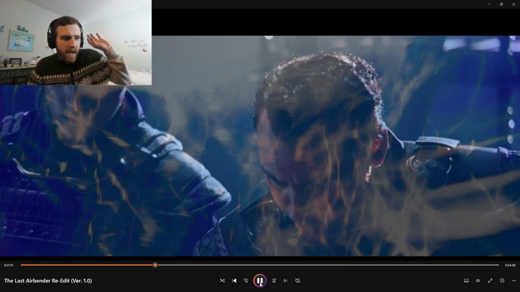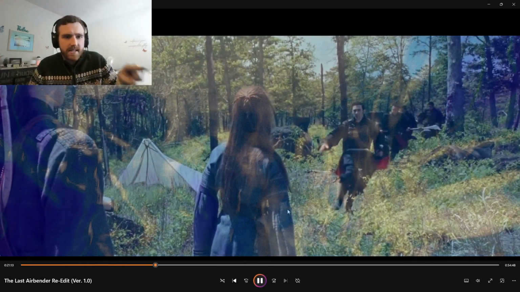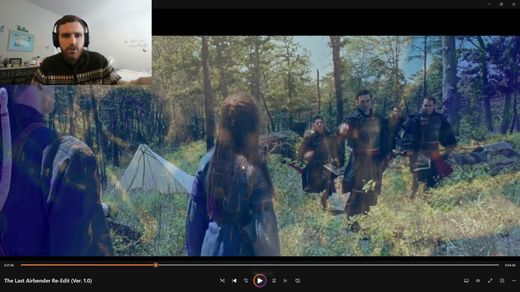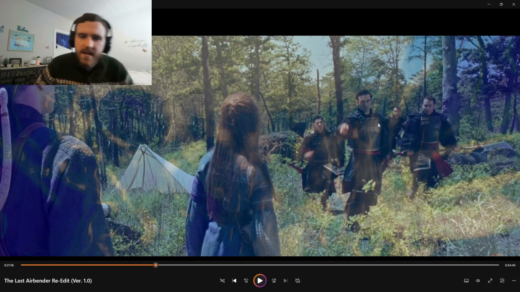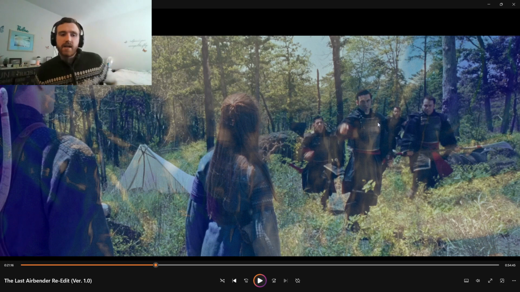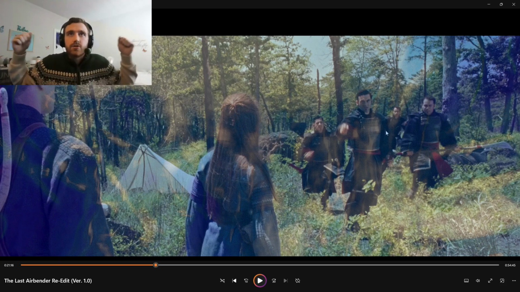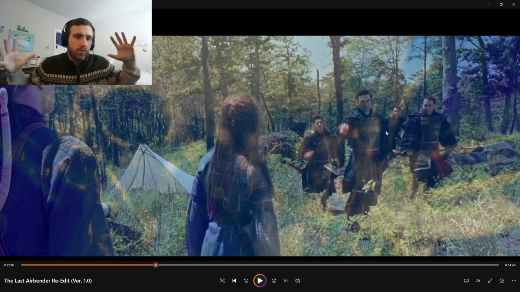And by going from here to here, it's implied that Zhao has found the Avatar, and he has sent these soldiers right here to hunt them down. Another big change, for those who don't remember, or if, of course, you choose to block it out of your memories, which is understandable: originally, what is happening in this scene, the Fire Nation is hunting an Earthbender child. But, of course, the Earth stuff is gone, so how does this get reworked?